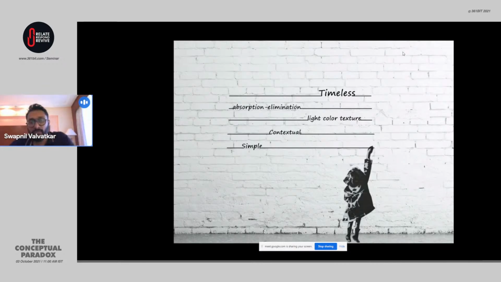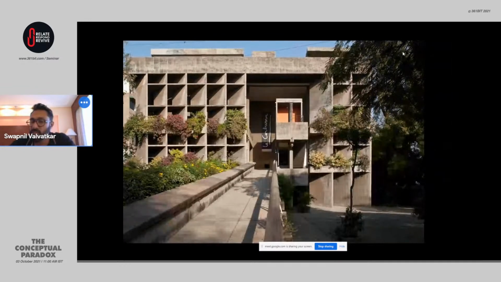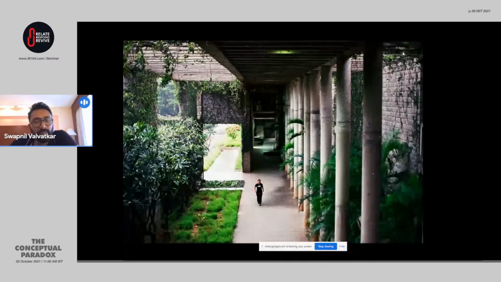So the last one of all this in terms of philosophy is timeless. This is something I've seen in so many buildings of the masters, whether it's Corbusier. Every time you go to the mill owner's building, it's completely different. Either the plants are dried, or you have a fresh set of plants, or the concrete has aged differently. So it's always intriguing to see how differently the building behaves every time you go. I've grown up about 20 years at IIM, and every year that I've gone there, this space looks completely different, because the stone has aged differently and the plants have grown differently. You'll see some creepers dying and some other new plants coming up.